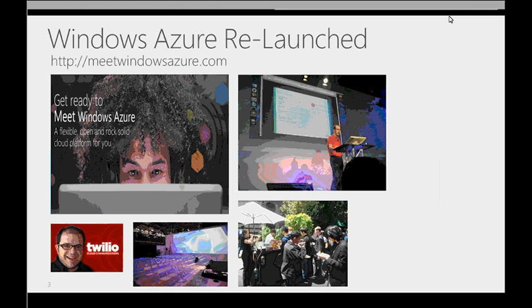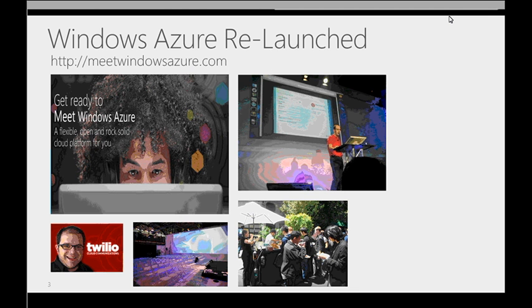So if you guys have been following Microsoft and Windows Azure recently, you've noticed that Microsoft had a pretty big event on June 7th in San Francisco called Meet Windows Azure. They went into the heart, so to speak, of non-Microsoft friendly territory in San Francisco, and showed people some of the new things that they've been working on, showing them the new Windows Azure virtual machines and Windows Azure websites, and showing how they have a new set of tools and capabilities now where you can deploy and manage your applications not just with the standard Microsoft technology stack, but also with an Apple OS X or Linux operating systems, and maybe using Git for your deployment as well.